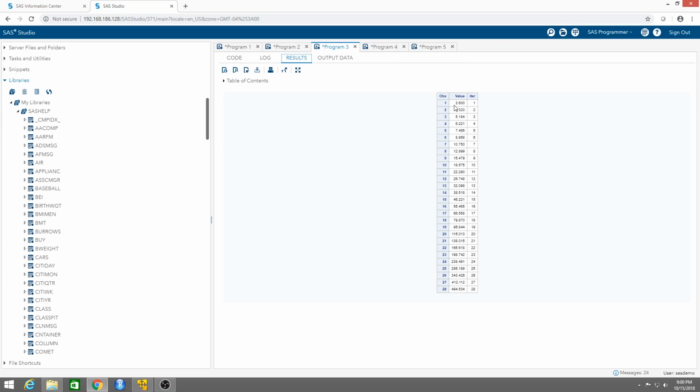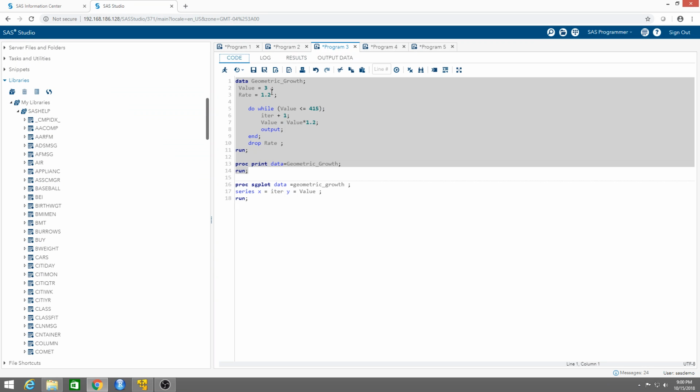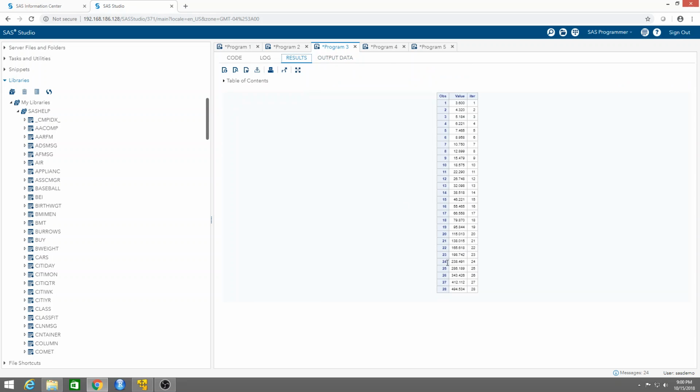So this is actually 3 times 1.2. Now 4.32 is 3.6 times 1.2. This is the previous one multiplied by 1.2. So the loop kept running until we hit this condition, value less than or equal to 415.